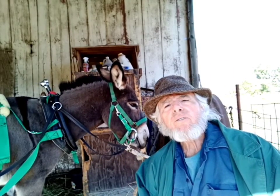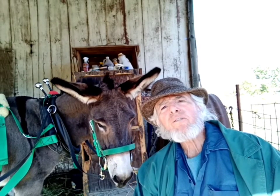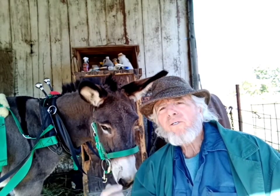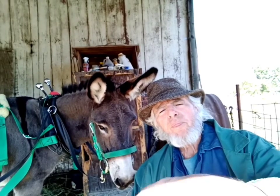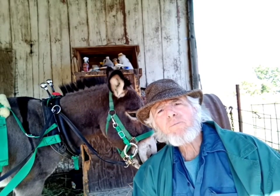Later on the same day, towards the end of the day, I got back by her rump. Not far behind her. She could still see me, and I could still touch her. She could still feel me. And I used the lines to turn her around in the same spot that we'd been turning around all day. So I always try to add the smallest new thing that I can, make every step the smallest step it could possibly be, so that she's not subjected to a bunch of new scary stuff.